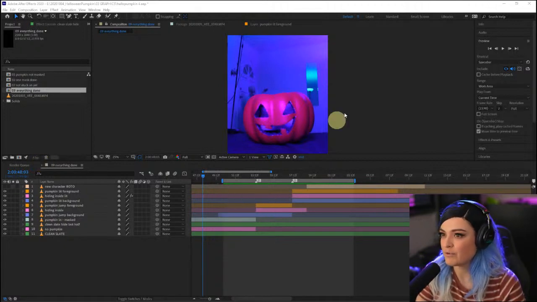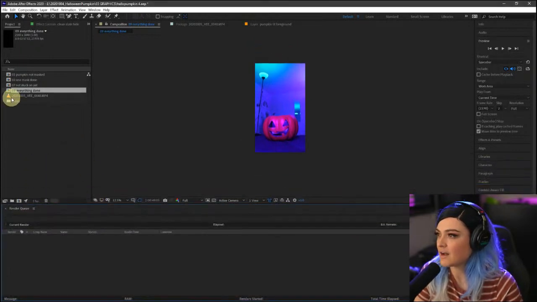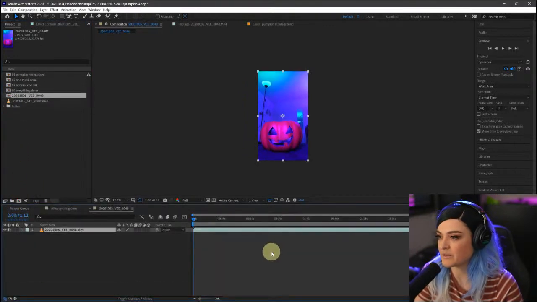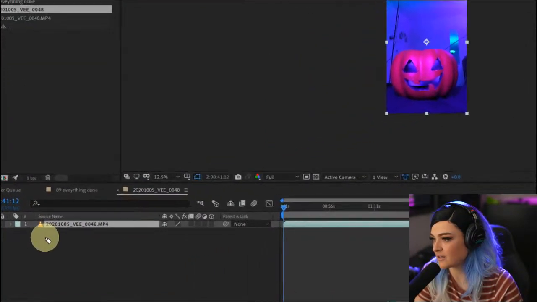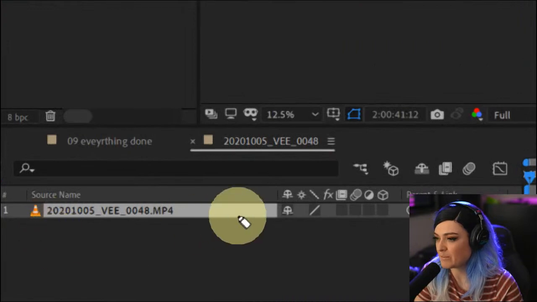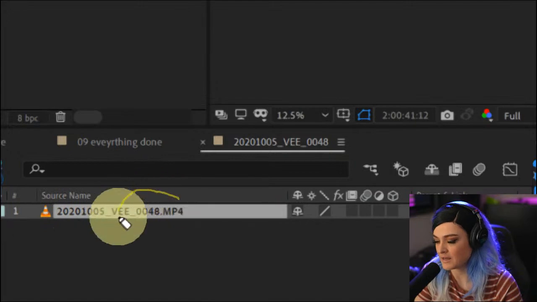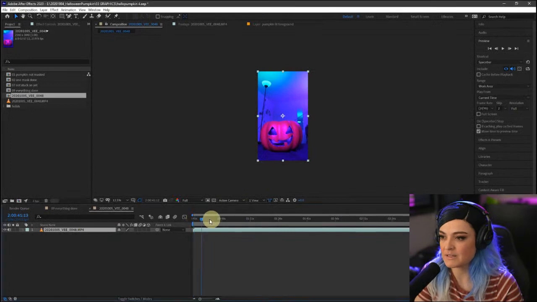Well, first of all, before we do anything, let's take a look at the file itself. I'll go over to the clip itself and drag it into a new composition. So the clip is the only thing in the composition, and by default it just has the name of whatever the clip is. I always like to name my clips this way: the date, then my name, then what the clip is. We can always rename it later inside the program. This is me climbing in and all of that.